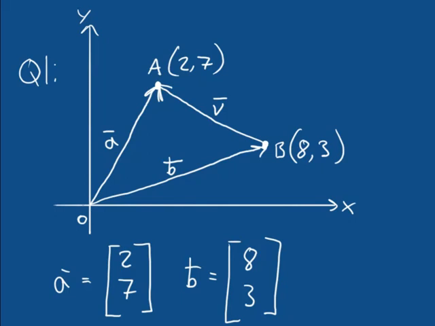Then make sure that you understand how we can use position vectors to define points in space. We know that if it starts at the origin, then the components of the vector are equal to the coordinates of the endpoint. And then make sure you fully understand how we can use 2 position vectors to define 2 locations in space. And then we can use vector addition and subtraction to define the vector that travels between those points by traveling the negative direction of one of the vectors and the positive direction of the other vector. And that's the same, of course, as traveling along the length of the vector we're trying to find.